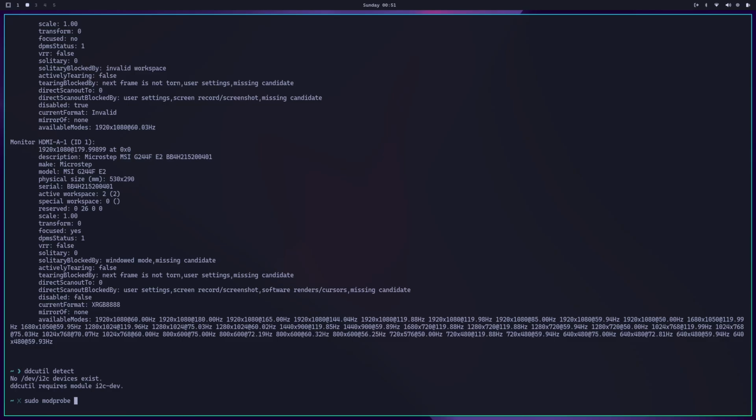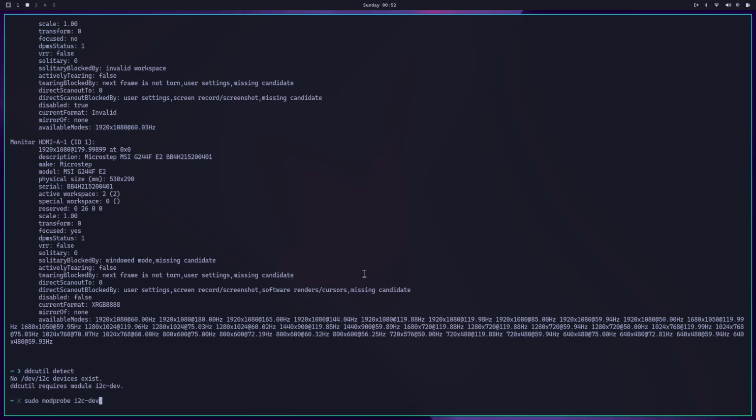In Windows you must have heard about run as administrator, things similar to that. Okay, sudo modprobe and then the name of the module, that means i2c-dev. ddcutil requires this module, so that's why we are loading this module into our memory using this modprobe command.